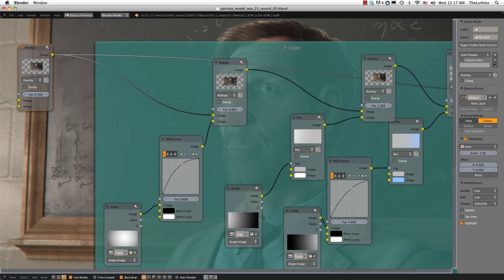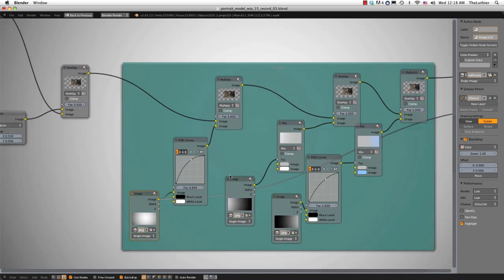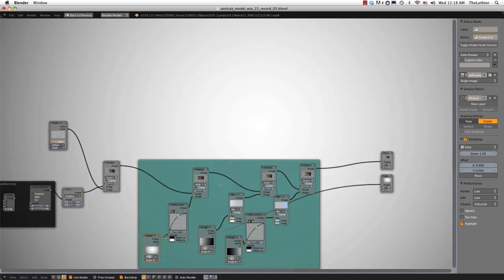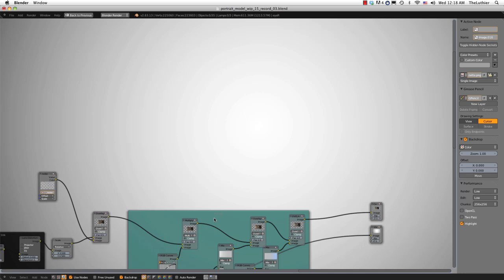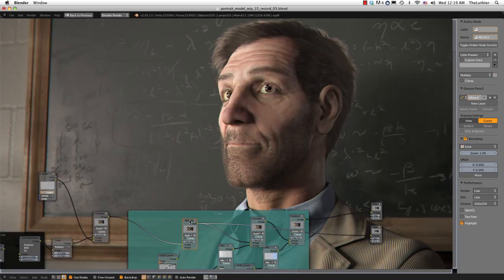This is a very common technique that basically serves to point the focus of the viewer where the artist wants them to look. So where my head is at, I've got white, and as it extends out, it gets darker towards the edges. When I have this set up as a multiply, we get an effect like this. I'll turn it on and off, but just around the corners mainly, you can start to see some darkening happening.